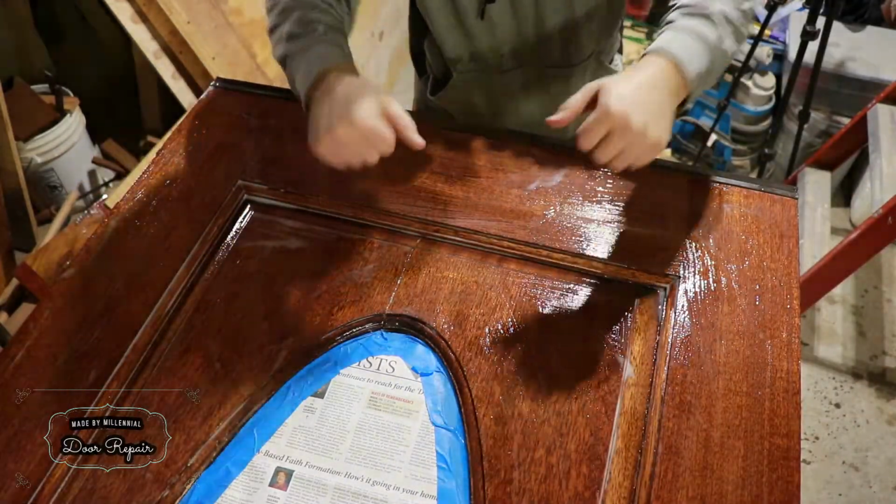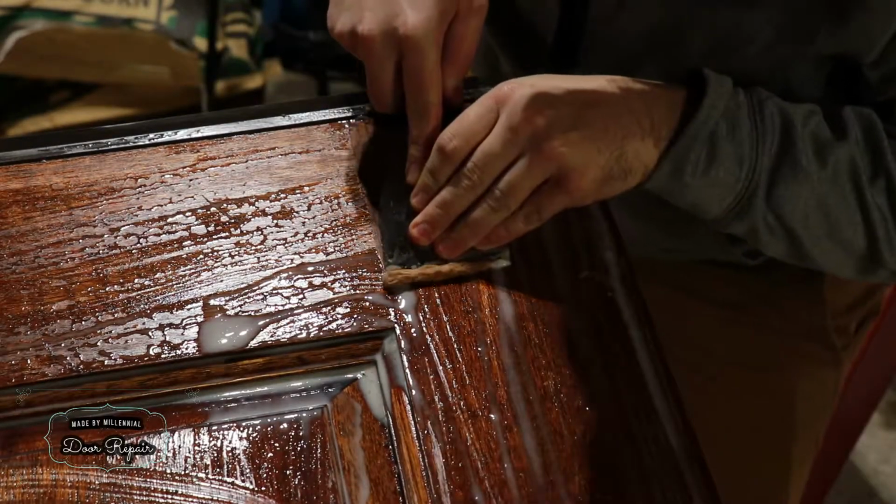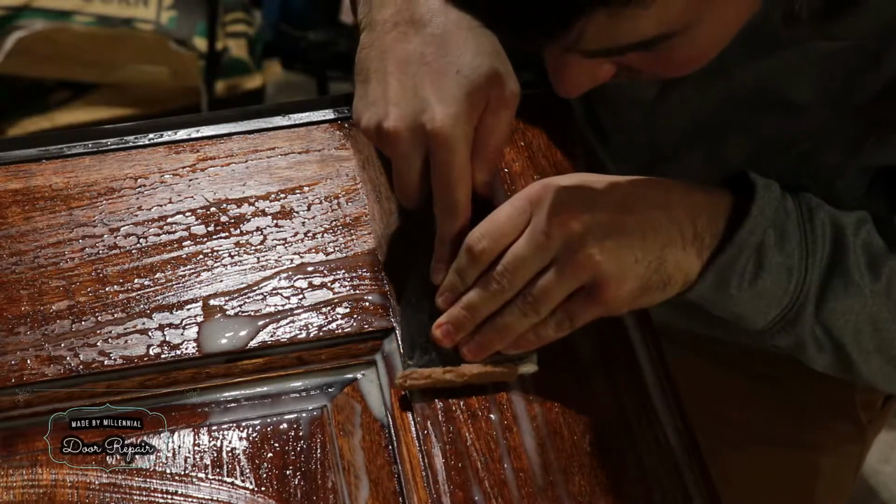With the stripping agent on, you just want to let it sit. It says for 15 to 30 minutes, but I find it's nice to give it an hour or two just to really soak into the wood. And this is so satisfying.